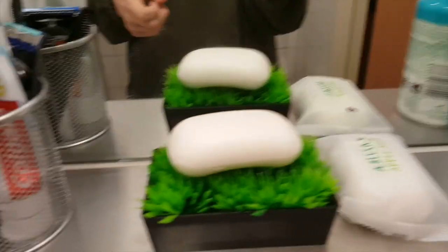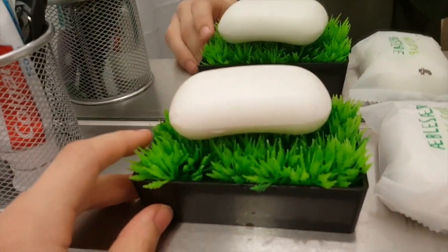This is the shower area, for whenever I need it. The rooms are pretty much the same. There are slight variations, but it's generally showers. Here, obviously, is where I would brush my teeth and things like that. Got my air freshener, I've got my soap. I've even got a nice little something to rest the soap on.